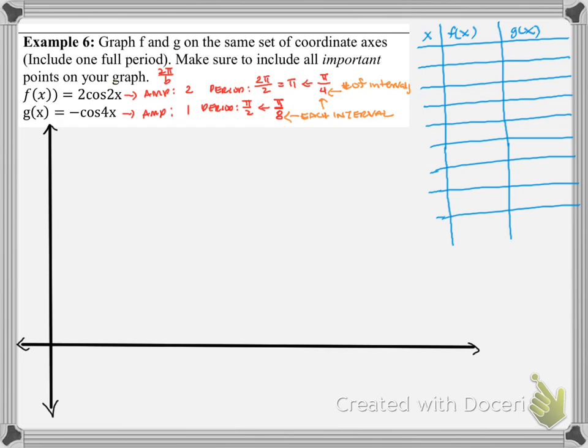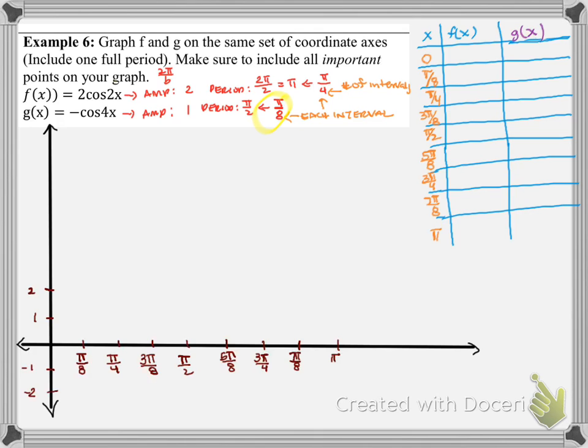So since we want to put these two functions on the same graph, we need to be mindful of their periods and be mindful of the spacing. That's why the last thing I said in class is that to do that, you always want to look at the smaller number between the two once you break it down into the intervals, and that's going to be pi over 8. So that means we're going to break these intervals into pi over 8. So let's do that now.